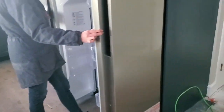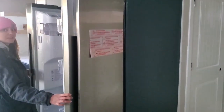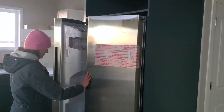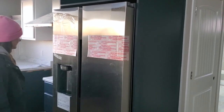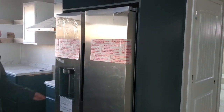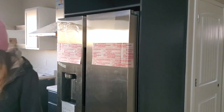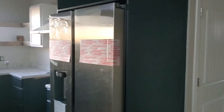And let's go down here. Yes. So what we've been doing is this morning we left because we went to get the appliances and the refrigerator. We wanted to get it inside and stand it up because we had to transport it laying down on the side. So now we're gonna just have it standing up and leave it here for a few days before we get it plugged in, just so it doesn't ruin the compressor or anything like that.